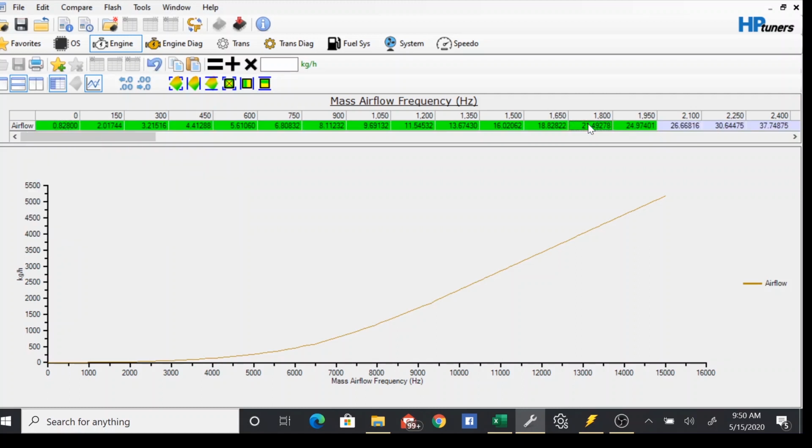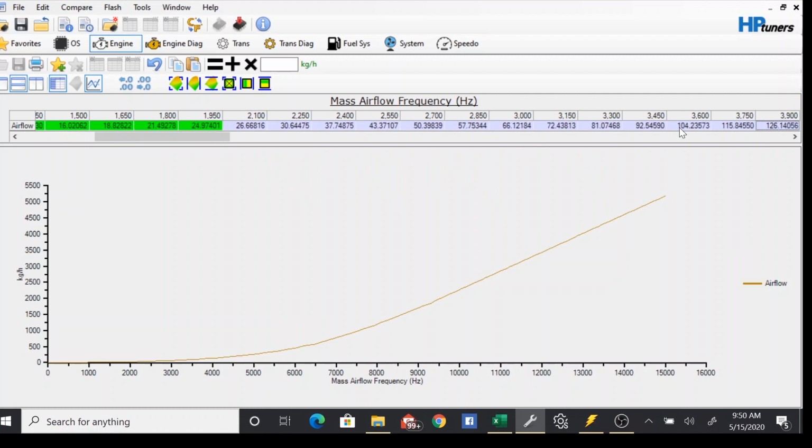What's happened now is that it has lowered the values for the ones that were in our graph. So 2100 here was at 29, and now it's at 26, so that's been lowered. If you come across here now, you can see that the green ones have not changed. The value at 1950 stayed exactly the same. But the values all the way up to 5100, which was from our graph, have all changed.